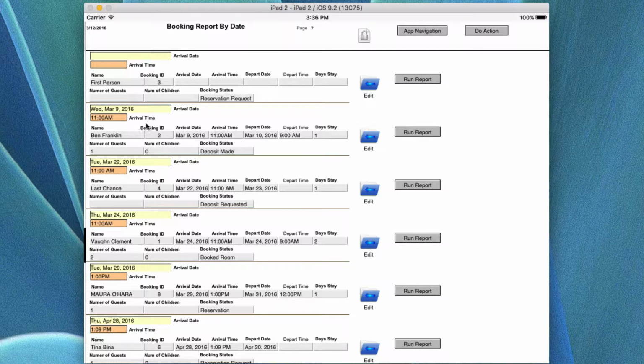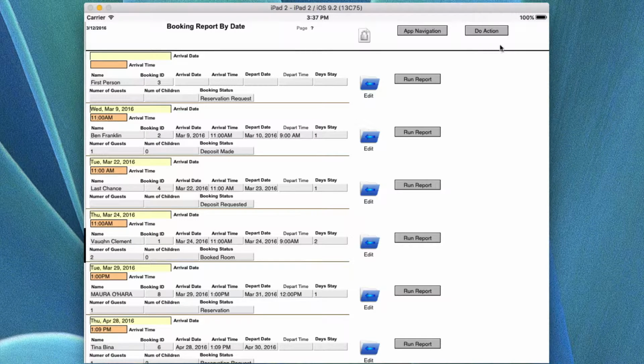And in this particular case I want to show you something at the top record. This is a top record where I didn't have data for the arrival date and arrival time. This is going to jump out to you if you have any errors in your scheduling. There's missing data, so it's very easy to see. This information up here is used to identify the date and time of arrival.